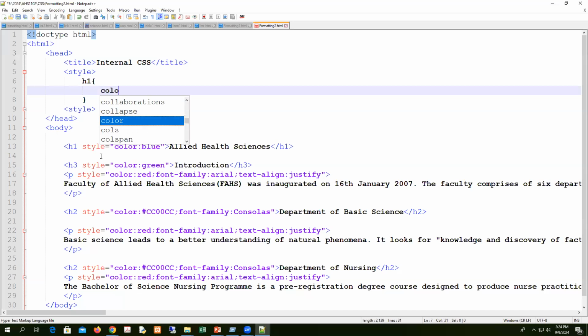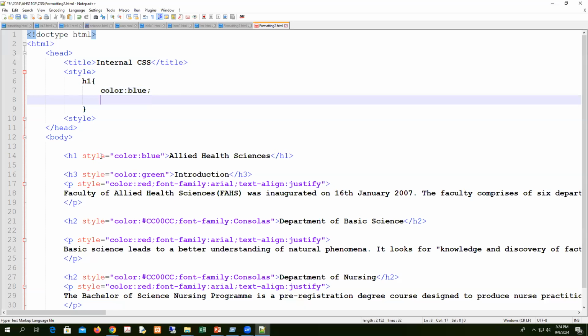If I want to change the color, I set color and then assign the value blue. If we want to set the font family, I can assign font-family. Here we can set any font. Just for the time being, I take some font from the text document.